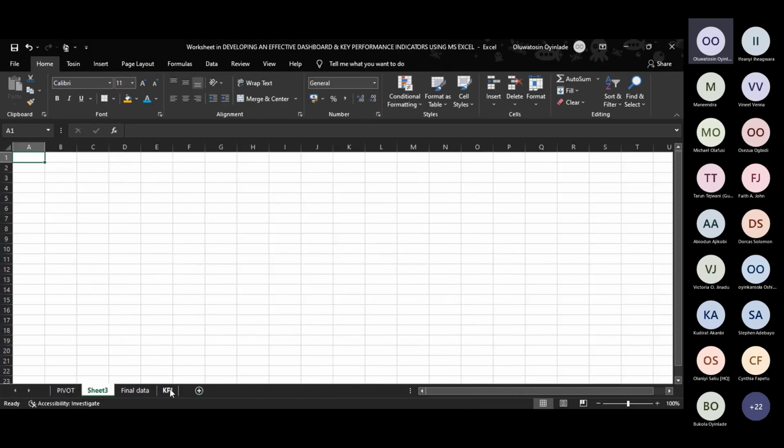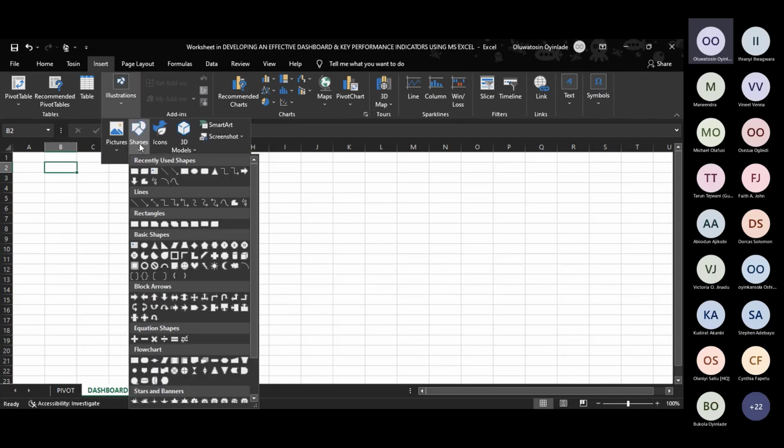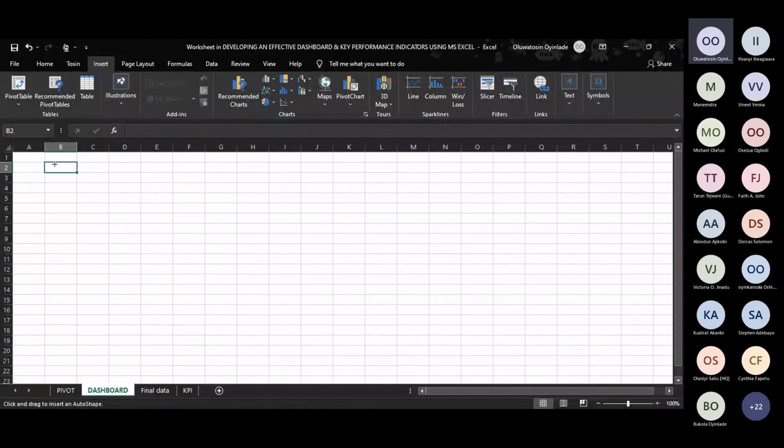Briefly, now let's look at our dashboard. First thing is we want to have a title. So come to insert. Let's make use of some shapes to do our title. We can use any of these rectangular shapes, depending on how you want it. I just pick any of these shapes.